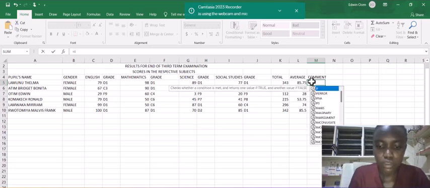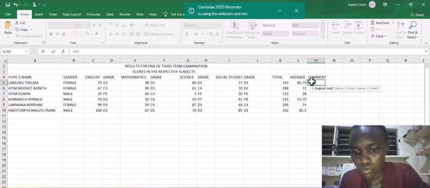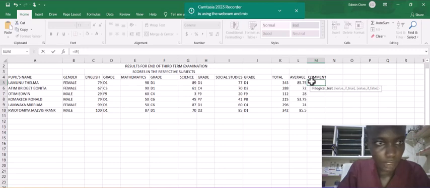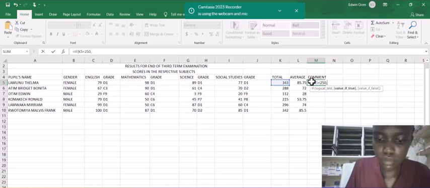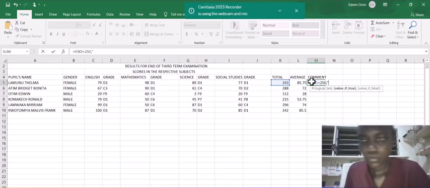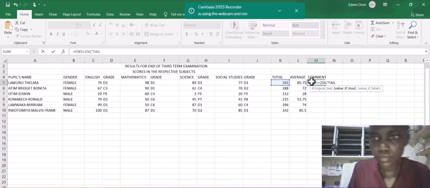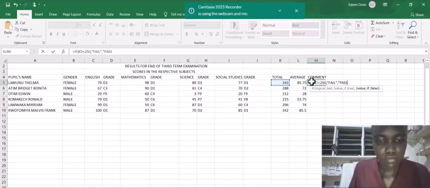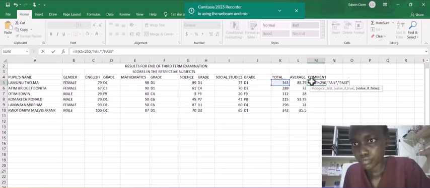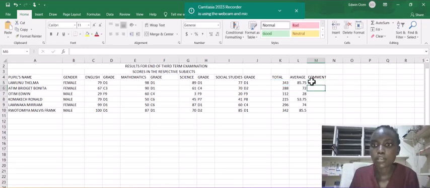So our formula will be if, bracket, K5 less than 250, comma, fail, comma, otherwise pass, in a bracket, then we enter.